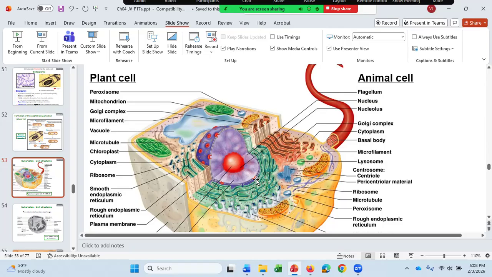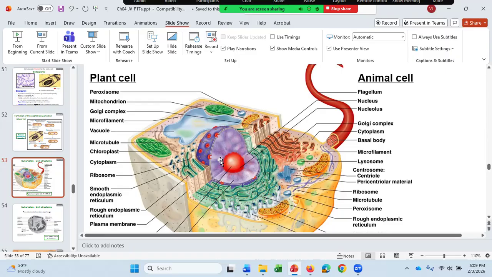I don't know. There are a few organelles we only find in plant cells, like a chloroplast. The central vacuole is found only in plant cells, although you can find it in a protocell, but you do not find it in an animal cell. You can, however, find a vacuole in an animal cell. It's not shown here, and that's the central vacuole there. The central vacuole is the largest organelle in a plant cell, larger than even the nucleus.